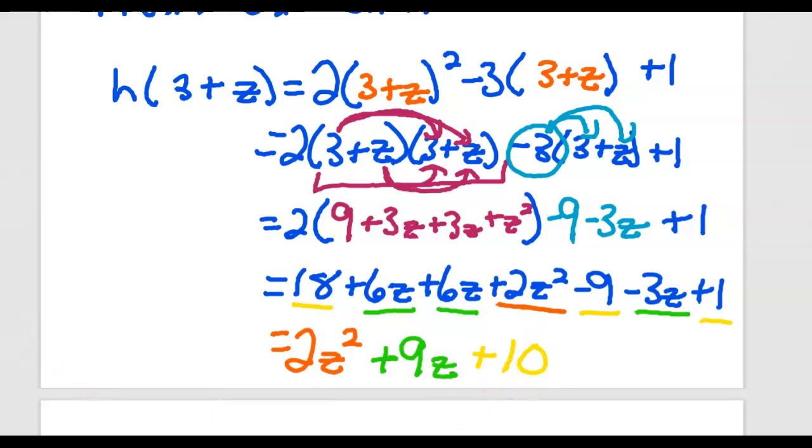So one of your biggest things is be careful when you have something like this. You cannot just distribute that square. That's not possible. Make sure that you actually do that FOIL or distributing. Now I want you to try some with function notation and let me know if you have any questions.